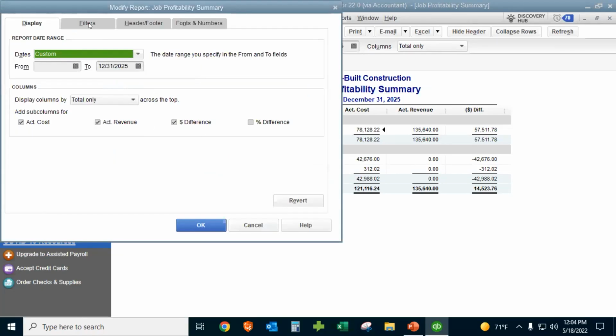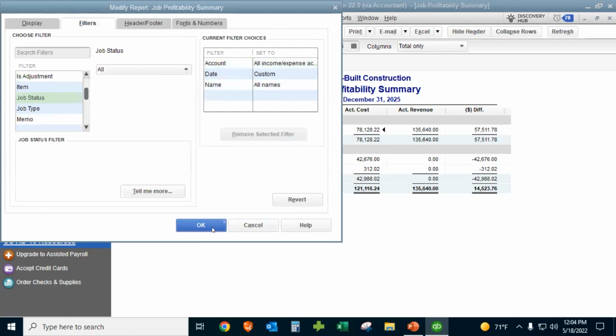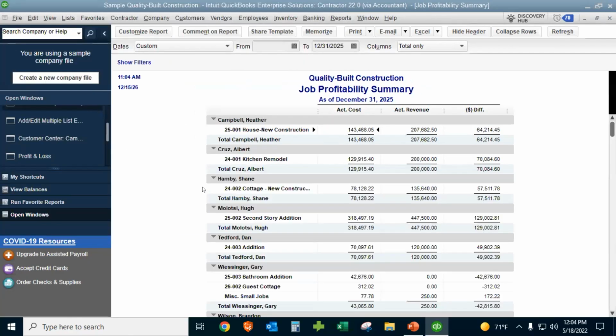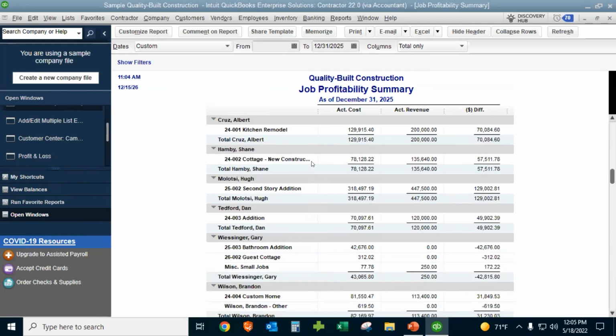Now, if that job was completed and that job was several years old and you wanted it off there completely, you could go in and inactivate the job, and then it wouldn't show up on your list when you went to job cost. So when you went to enter a job, that job would no longer appear on that list, but you have to inactivate that job to do that. It doesn't automatically do that when you select the status of closed. So that way, if you ever did miss an invoice and that was supposed to be on a job that now has a status of closed, you can go back and enter that to that job.